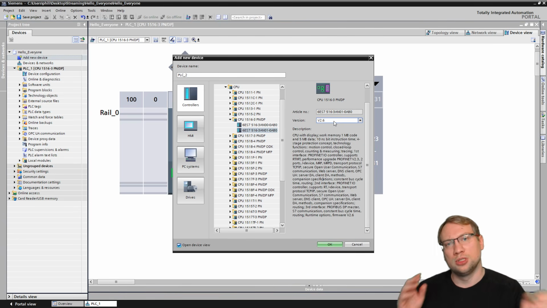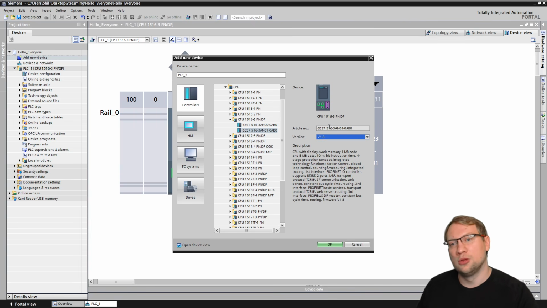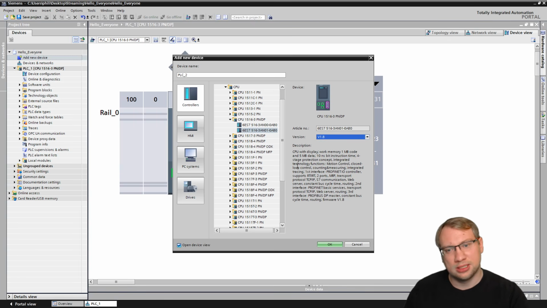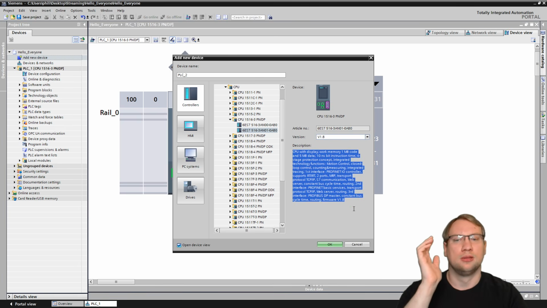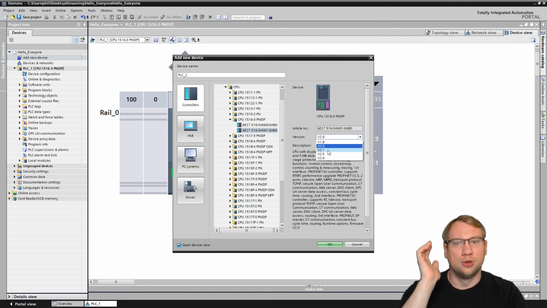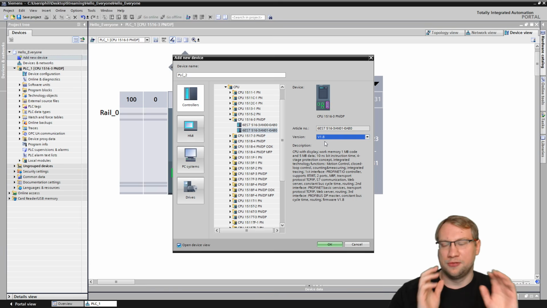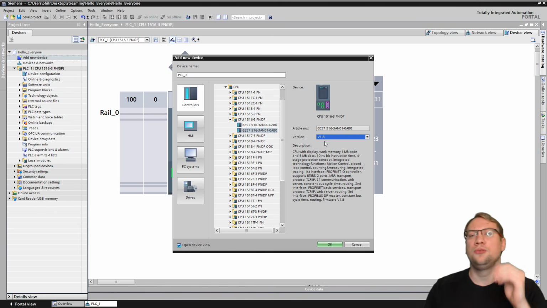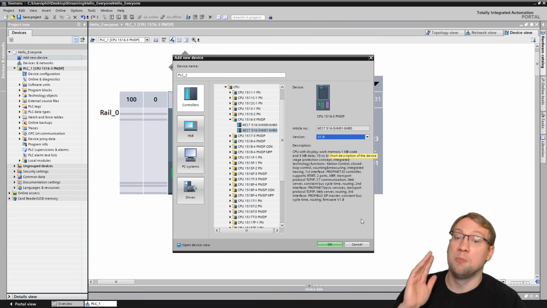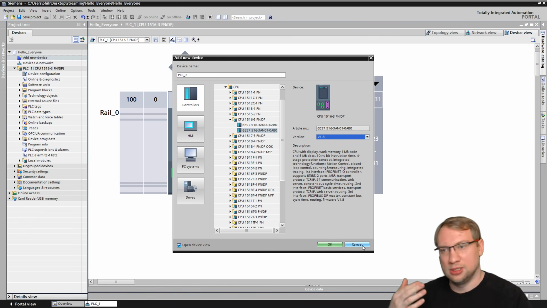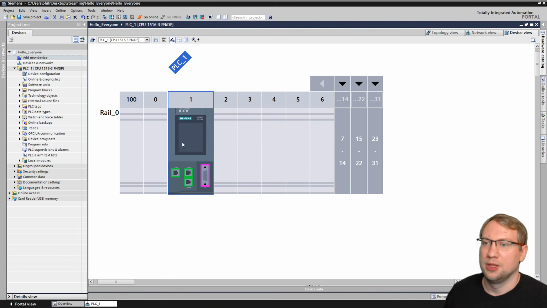So if we're not sure, we take the 1.8, because this fits inside the 2.0, it fits inside the 2.1, it fits inside the 2.6. So the 1.8 fits everything. If you're not sure, just take the lowest version. You might not have all the features, but you have a compatible firmware version. So yeah, that's how we decide.